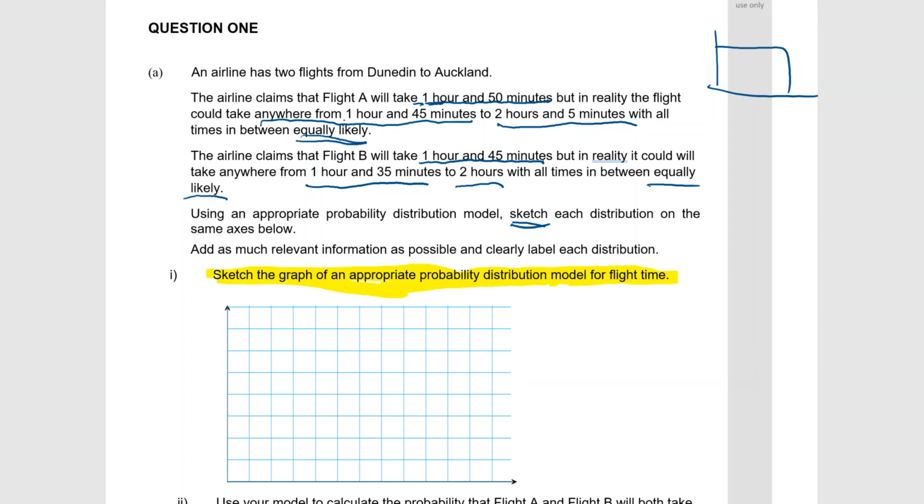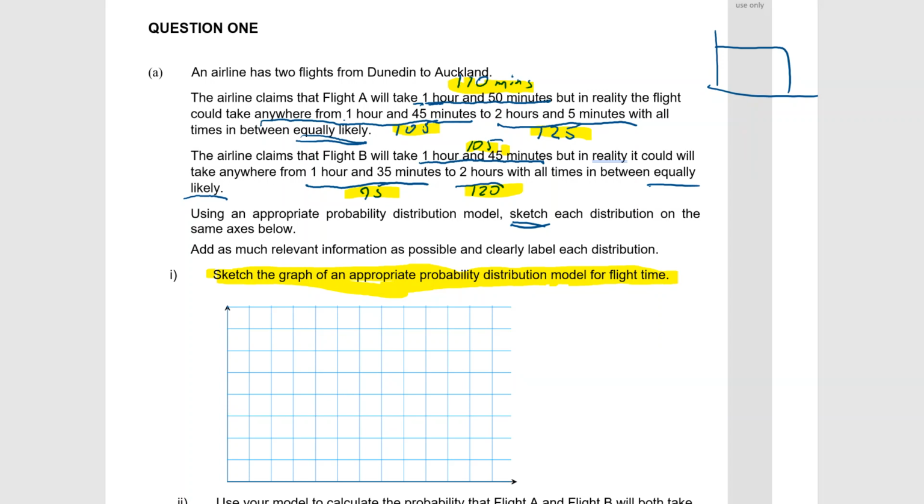I'm going to go for minutes, so I'm going to convert all of these times into minutes, and that's the first thing I'm going to do, write alongside them what they are in minutes. So 1 hour 50 minutes, that is how many minutes? 110. And I'm going to do that with all the times. That's a good idea. Write it over the top so that you can see what numbers you're going to need to be showing on the graph. So why don't you pause the video and do the same.